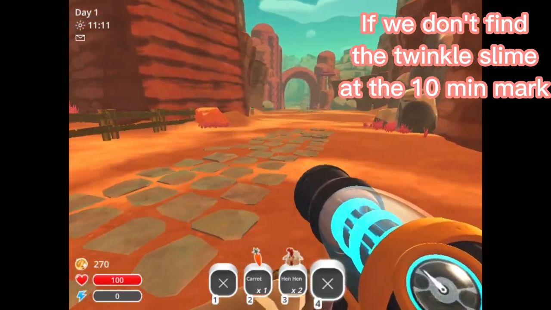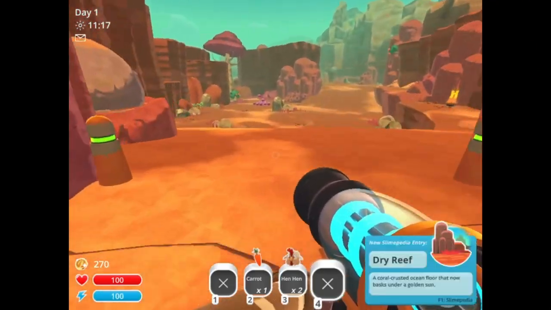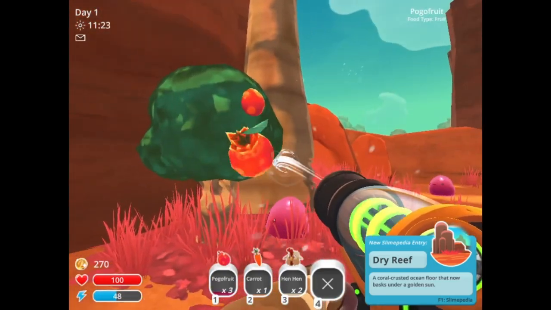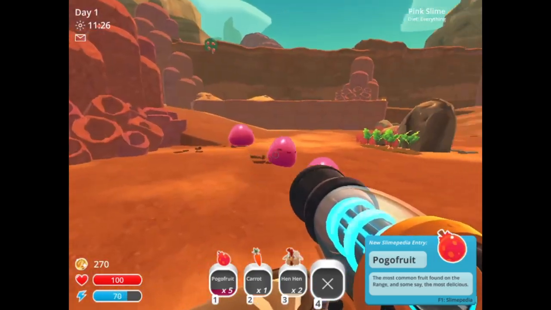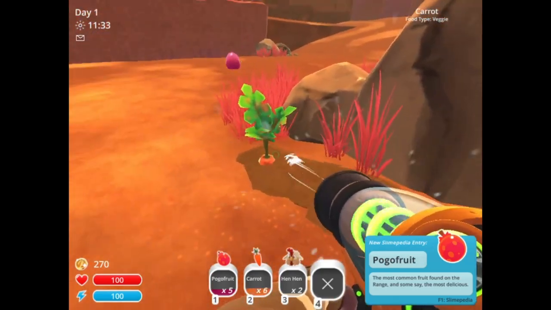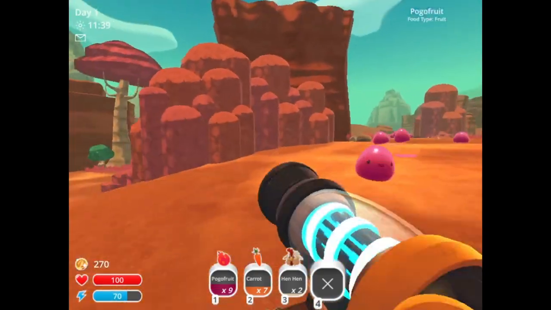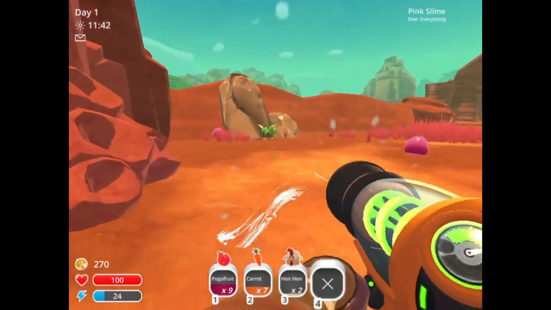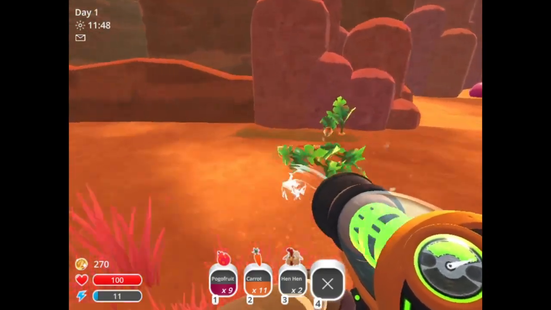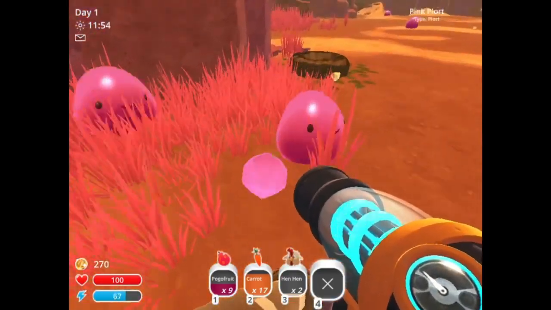If not at the 10 minute mark and we haven't found a twinkle slime yet, I'm gonna look it up honestly. Or maybe at the 12 minute mark. Well, I want us to have time. So I'm just grabbing some stuff like that. Pogo fruits are fruits. Some more carrots are veggies. Let me grab up here. At the 10 minute mark, we will look it up. Oh, a plort cube.